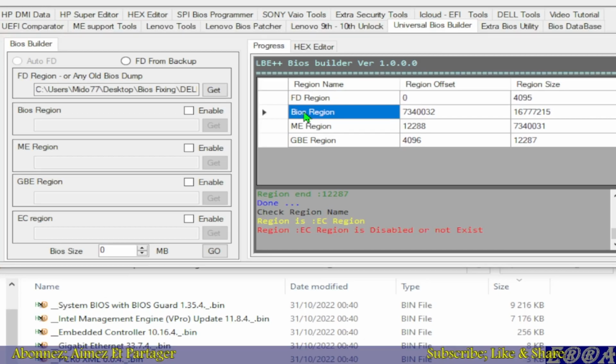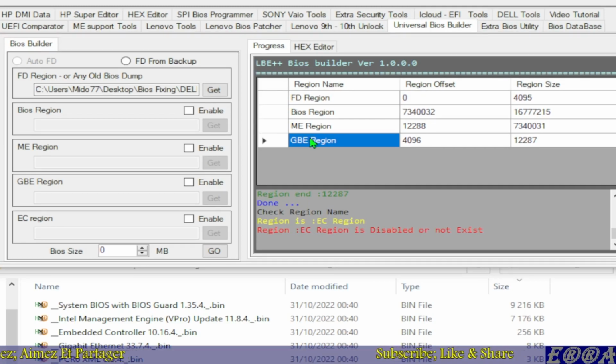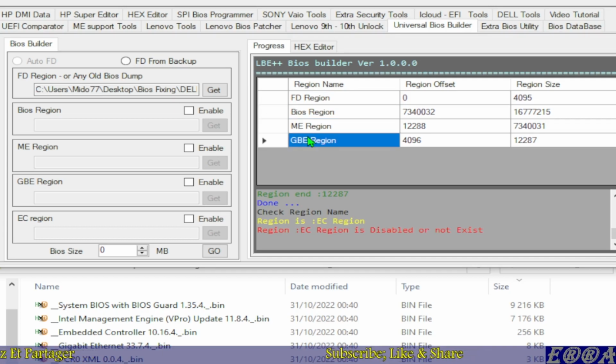So we have to build our file with these partitions.